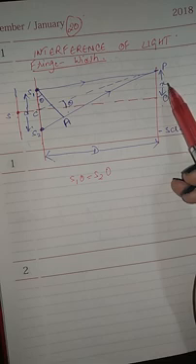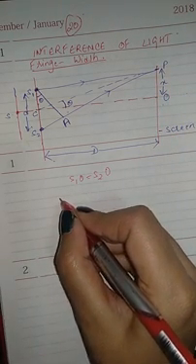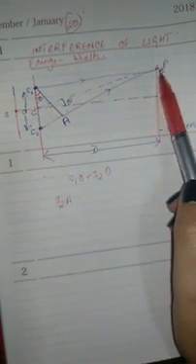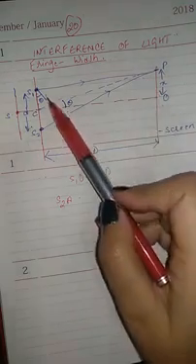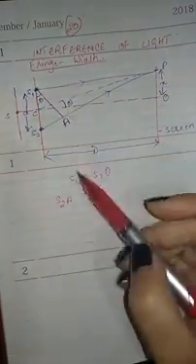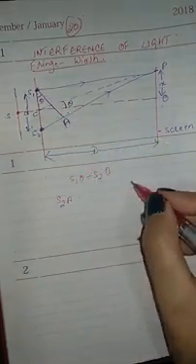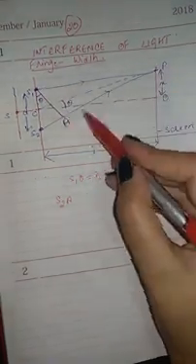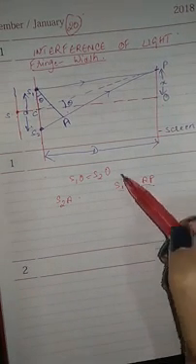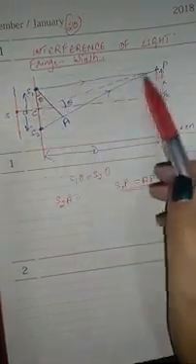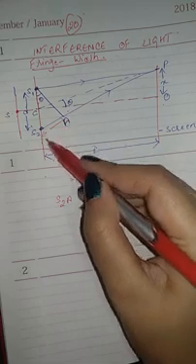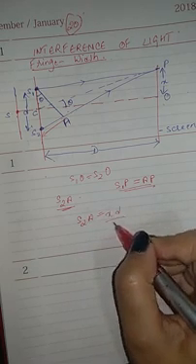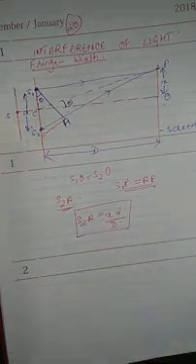Now in the previous class, I have already found the path difference, that is S2A. What you can see over here is that the distance of S1 to P and S2 to P is different. So we are drawing a perpendicular such that S1P is equal to AP. This distance and this distance become equal. So the difference in the path between S1P and S2P is this particular difference, S2A. This is known as path difference. So this S2A was equal to xd divided by D. This derivation is done in the class and I hope you all have the notes.